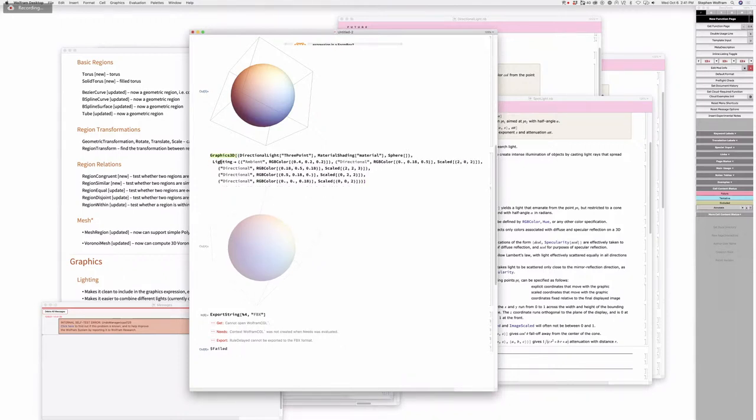Okay, so if I got rid of this, it won't work. But because of today, it doesn't work. Is that right? Right. So it's an extension we're planning to add for directional light, where you can take a string, three-point light, and then we actually instantiate it into the three different point lights. But what does this have to do with material shading? You're saying if I do this, then this will affect only the sphere. And it's the same as saying style, sphere, material shading, gold, directional light, 3-point. That will affect just that style delimited thing, correct?